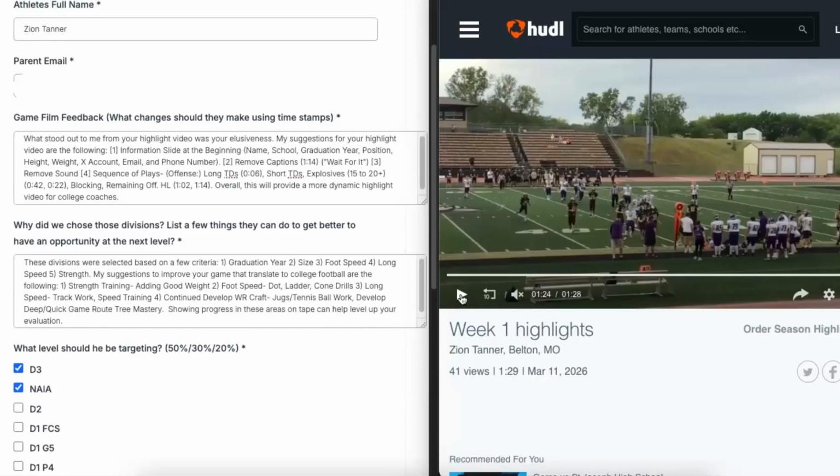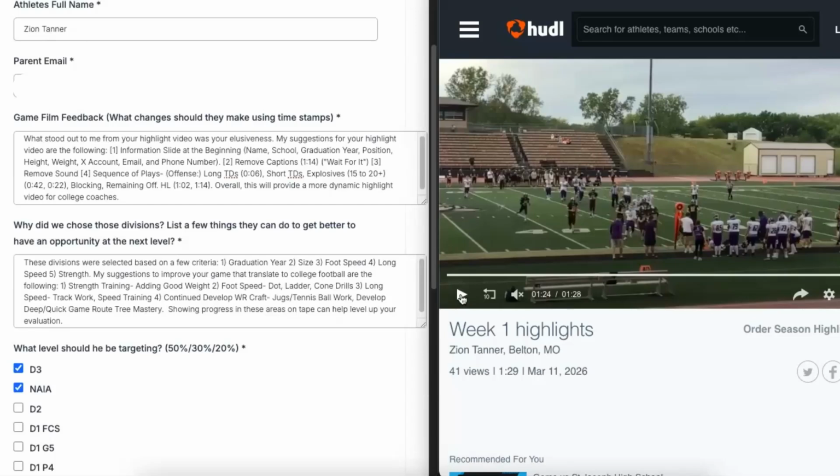Now, these improvements are what a receiver college coach will look at. So double down, do all these things, hit it hard, and if it translates to your video, this can help you level up your evaluation and possibly have an opportunity at that upper NAIA to the lower to mid D2 level. All right, but Zion, at the end of the day, man, everything will come down to your individual work, your outreach, as well as your marketing on social media, and that relationship building with college coaches.